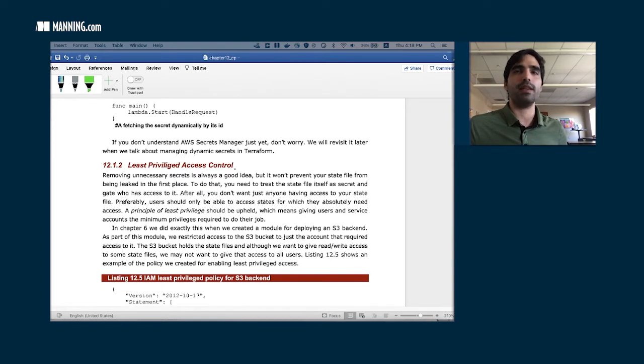In fact, one thing that I would recommend is when you're deploying Terraform for a particular workspace, you should try to use as least privileged for your deployment role as you can. You don't want to be using an admin role for deploying all of your workspaces to either AWS or GCP or whatever.